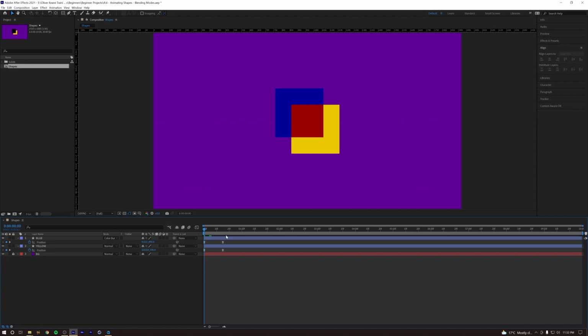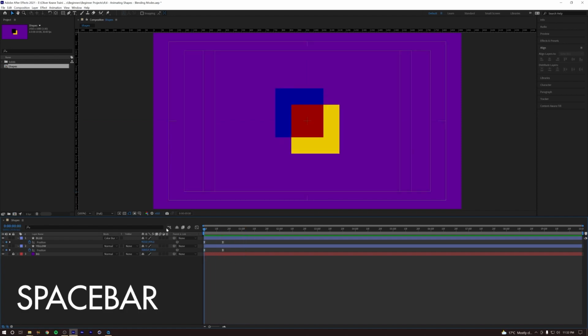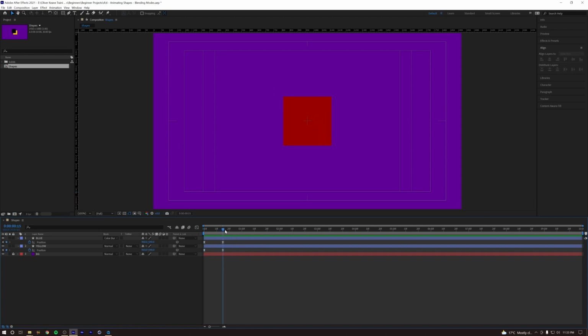And then if you press play, you have these guys right on top of each other. And you have a nice color burn where the blue and the yellow are mixing together now, and it's really nice because you get this cool effect going on. So that's over 15 frames. I want it to come back out.